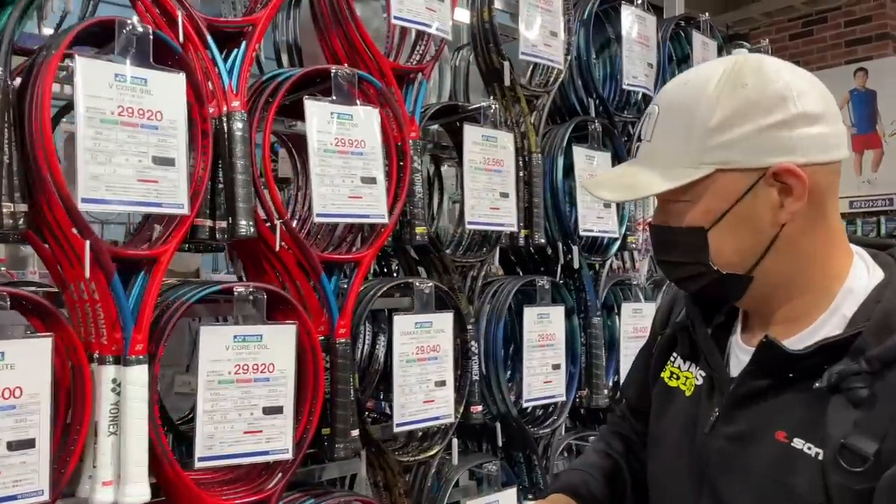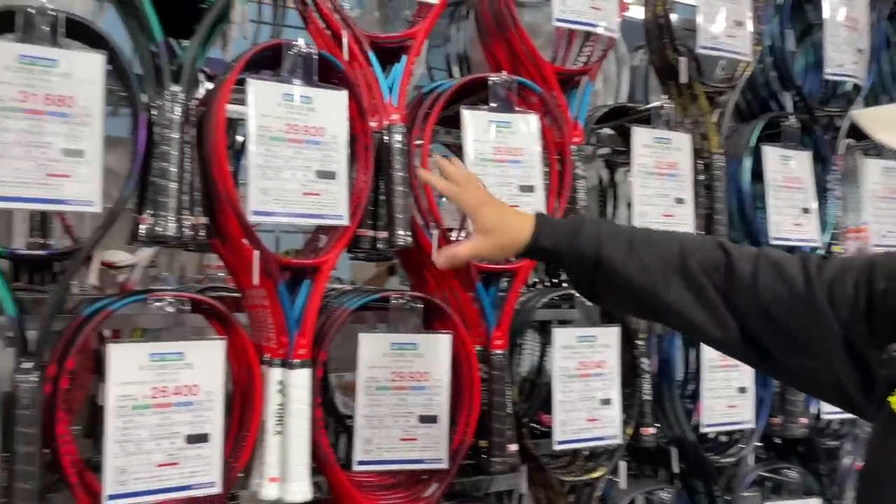The Japanese like to support the Japanese — I can totally understand the patriotism these people have for being proud of being Japanese. Speaking of being proud, the number one selling racket out here from what I can gather from the stores is Yonex's top brand, and the number one racket is the new E-Zone 100, number one grip size is four and a quarter. String-wise, on the poly side they like soft polys — Yonex Polytour Pro, Hyper-G — some of the softer Japanese-made polys dominate that poly market.